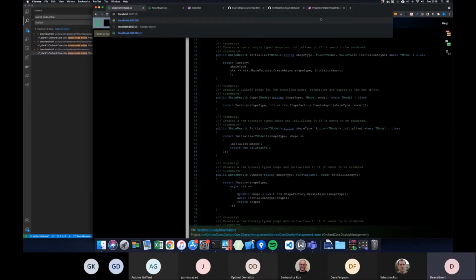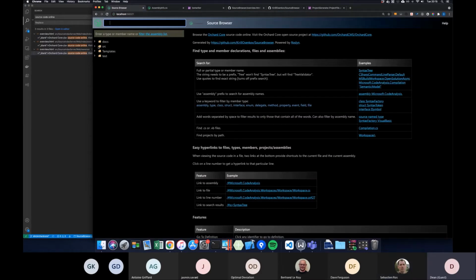There was some information that it had as well, which I thought was curious. So apparently we have 183 projects, and 200,000 lines of code. C# code, I assume. So C# code only. Unfortunately, it doesn't do Razor at the moment. It does look like it does XML, so it might be possible to get some more Razor.